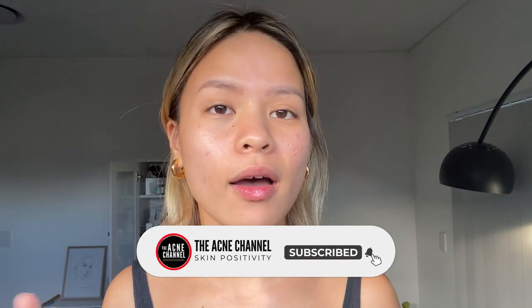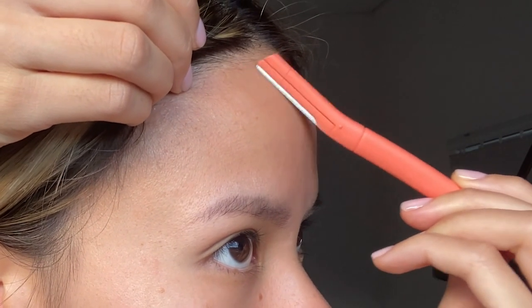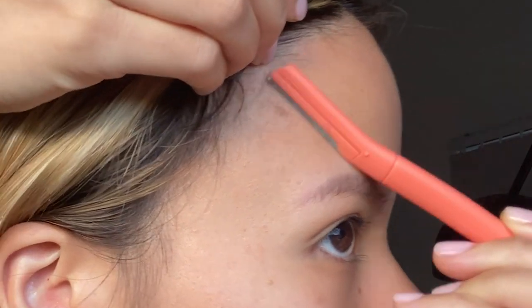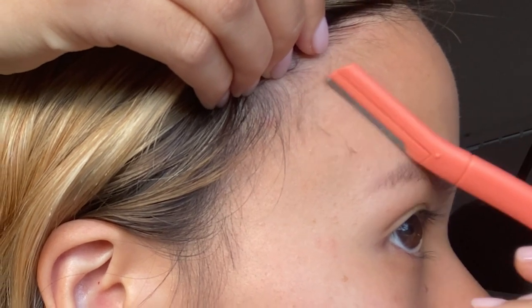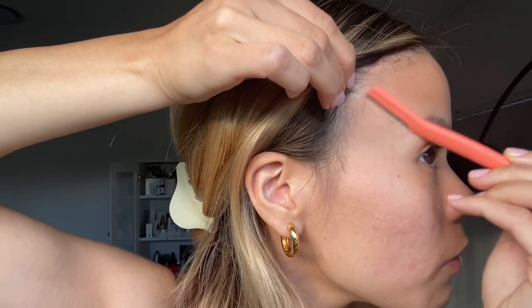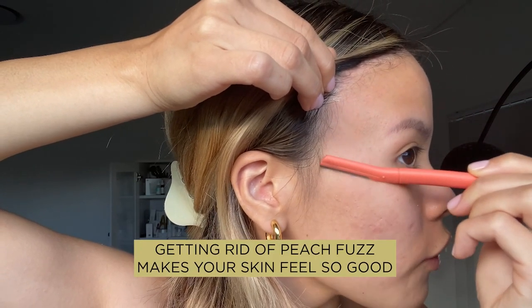Both options are viable. So when you want to shave your face, you obviously have to have a mirror. I have a mirror in front of me, and you go in small slight strokes in a downward motion, just like this, and you can really see all the peach fuzz building up. And no, it does not hurt. Tip number one, getting rid of that peach fuzz makes your skin feel so good.